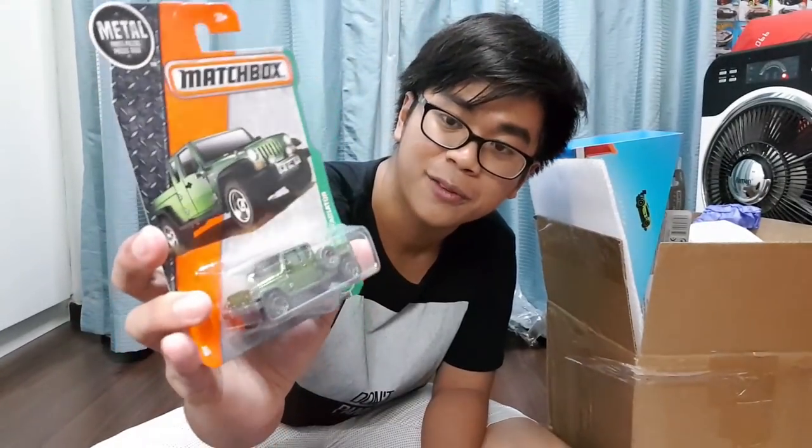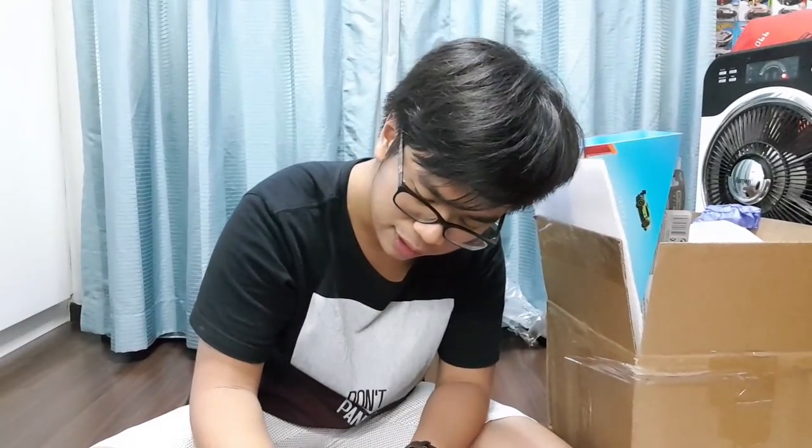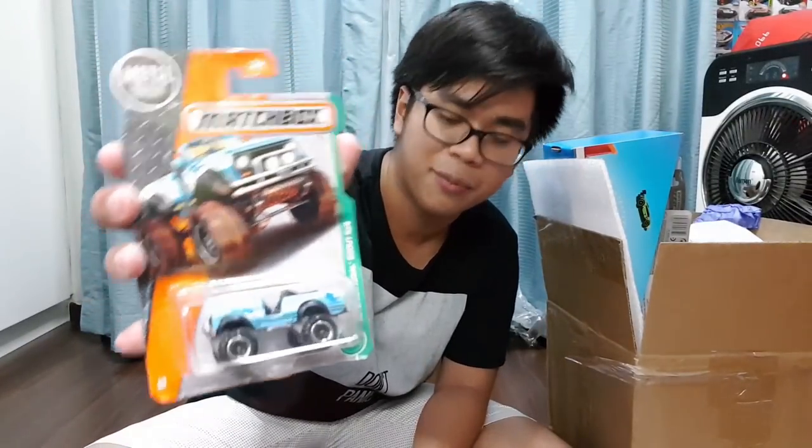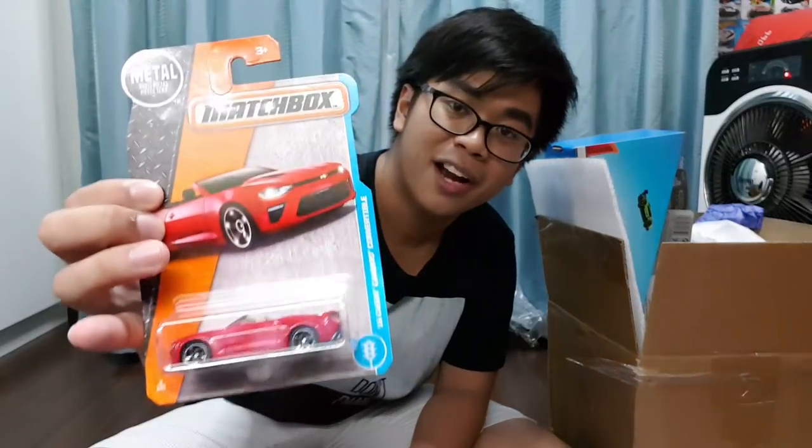Alright, we've got lots more cars to go through. We have the '17 Jeep Gladiator right here — love the color on this one. Then front and relay Tempos — you guys know I love my Tempos — followed by the International Scout 4x4. Forgive my lack of vocabulary, but I think you guys are paying attention to the cars, so forget my English.